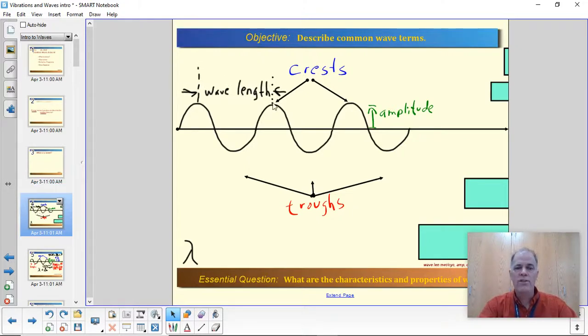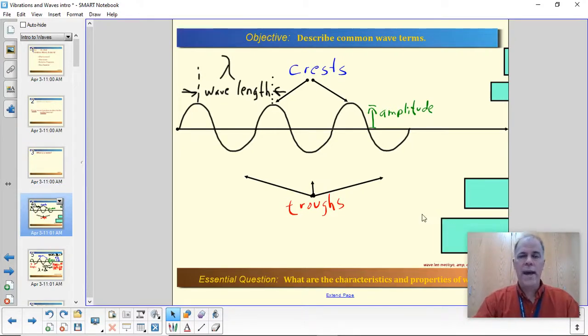So from crest to crest, that's a full wavelength. Right now we have wavelength is pretty fundamental to waves, so we have an abbreviation for it, which is this Greek letter lambda. It looks like kind of an upside down cursive Y. That is a Greek letter lambda, and that is our symbol for wavelength because it comes up so often. Okay, so that's what we got here. Crests, troughs, what the amplitude is, and what the wavelength is. And of these, the one that students have the most trouble with is the amplitude.